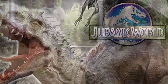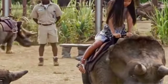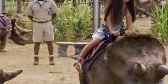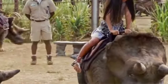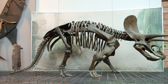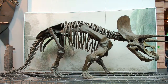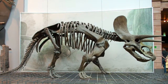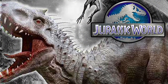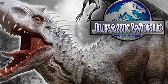Do you think you could have kids in a petting zoo riding baby triceratops? I mean, it depends on the size of the triceratops. Well, a baby one, quite small. Yeah. If we assume that ossification of the skeleton occurs normally, then it's doable. A ceratopsian shouldn't really show any osteoderms, so you're okay to ride it. It's not like you're going to get a massive spike up. So I mean, the idea is feasible.